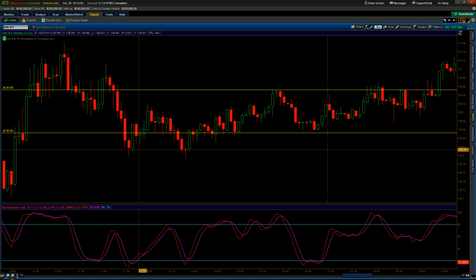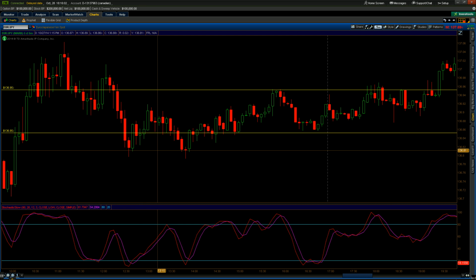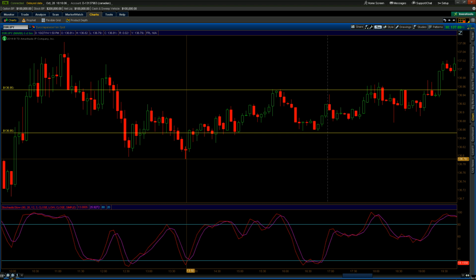Because you could place a binary option here and say it's going to go up, and sure, it did go up, but it doesn't just go up. It goes up, down, up, down. So maybe you timed it incorrectly, so when it expires, it comes down and closes right under where you purchased your binary option, even though it went up. So you've got to be careful and place your own rules.